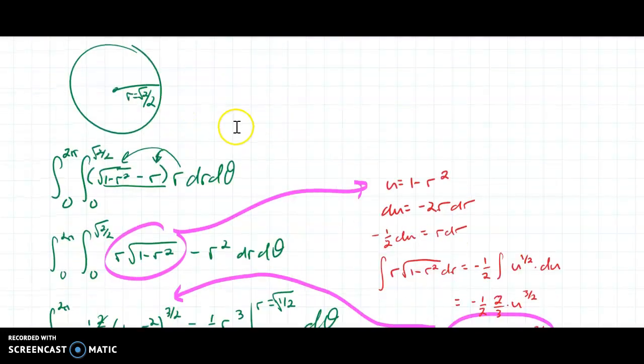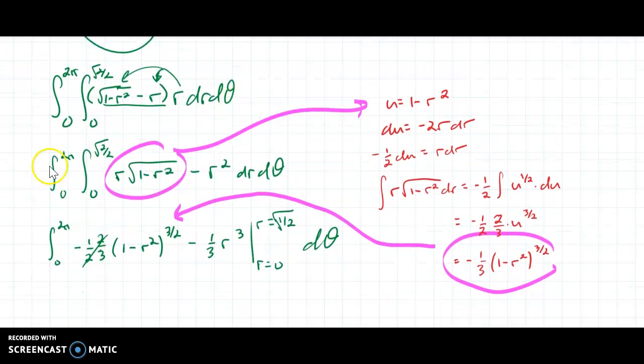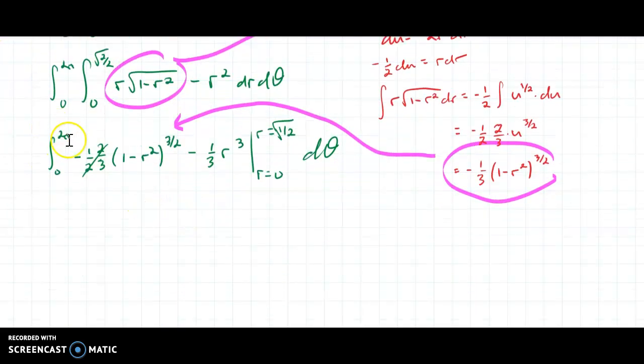But anyway, what I'm trying to say is that if I want to get rid of this 2 pi, I can just change it to the integral from 0 to pi and then double the integral. We've done some tricks like that before, and I'm going to do that just to demonstrate it and also to make this a little bit easier to do. The next thing I'm going to do is recognize that there's an over 3 and an over 3 here, and really write this as 2/3.